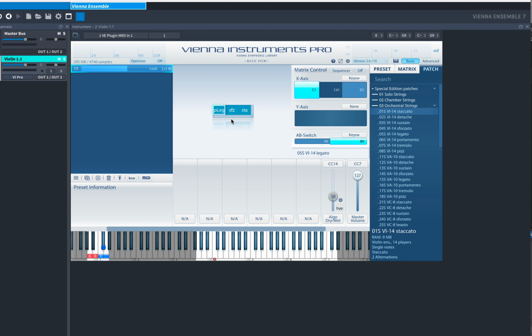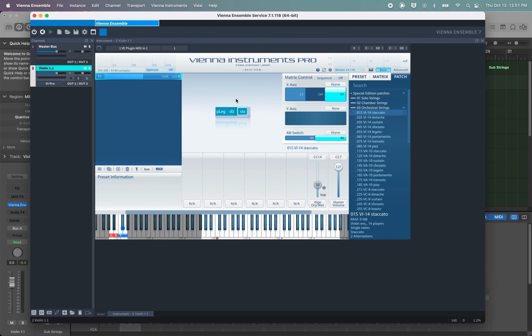So when you're performing, for example, you can select your legato, and then in the middle you can change to sforzato, and then staccato, okay? And you can just basically perform it and record it in that way. So you're basically in your left hand changing your key switch, in the right hand you're performing the melody and changing it. Once we're done setting up all this, I'm going to show you how to use Reverb to treat them properly, okay?